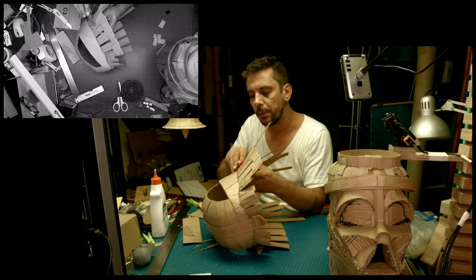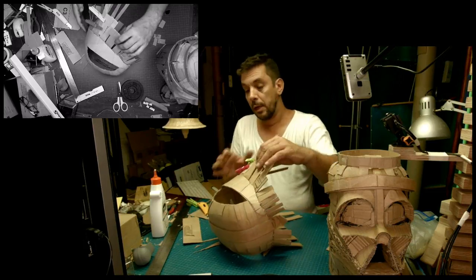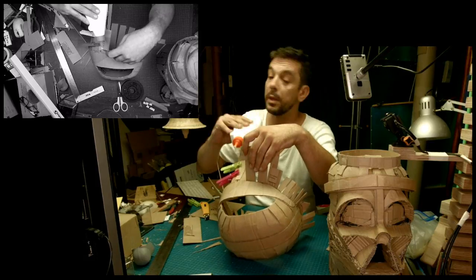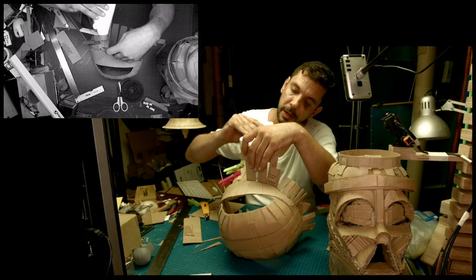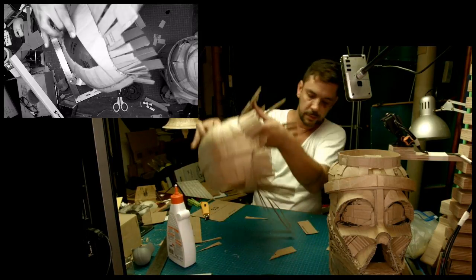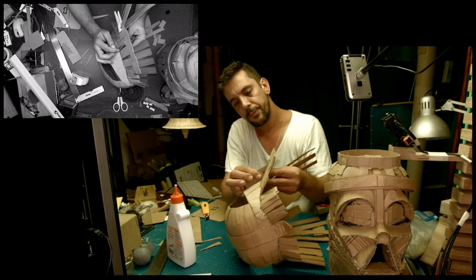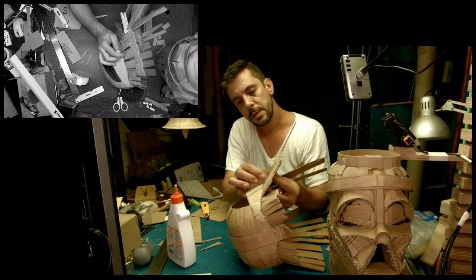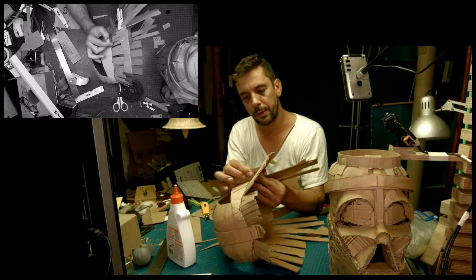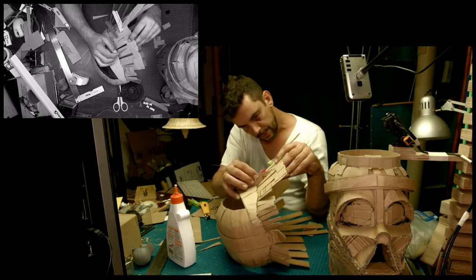Here I can use some support from these clamps, and now I will walk forward one thing at a time, in between checking the angles. Where is my... here? Okay, here. So now I can check it here and here and here and here. It's the same, and commit to it.